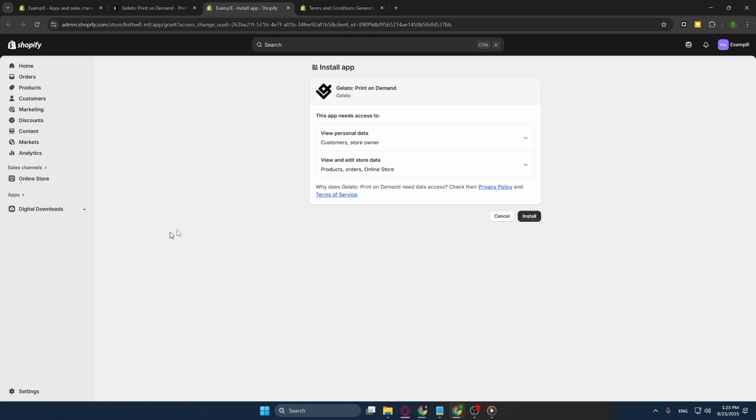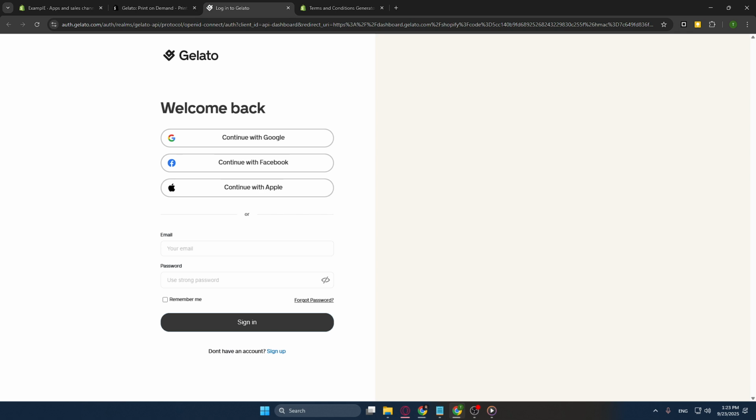After the installation is complete, your Shopify store is now equipped with Gelato's efficient print-on-demand services, and you'll experience a smoother workflow as you expand into new markets. This integration also offers peace of mind, knowing you're equipped to meet customer demands swiftly, whether they're across town or across the ocean. And there you have it.